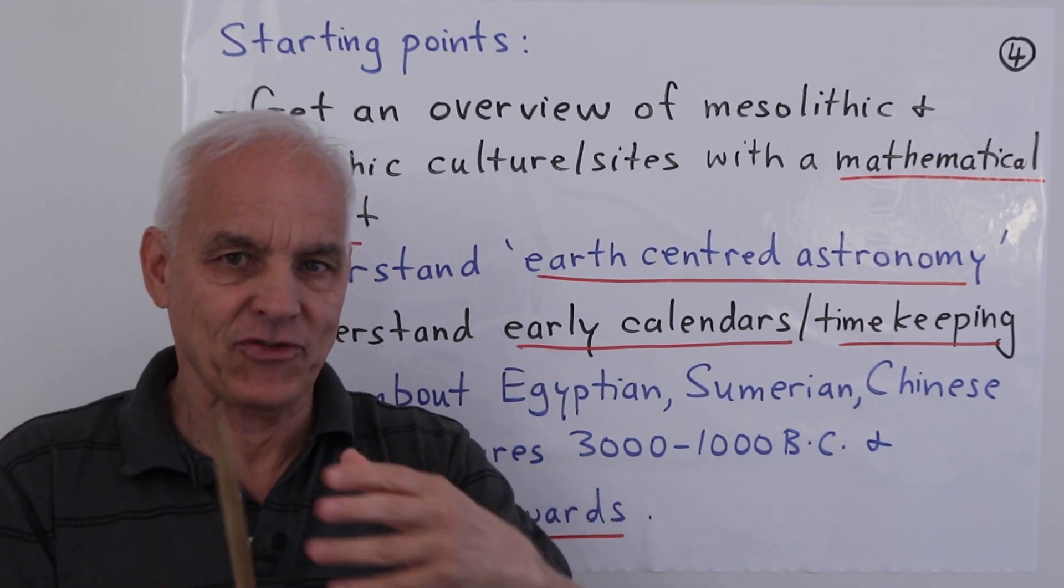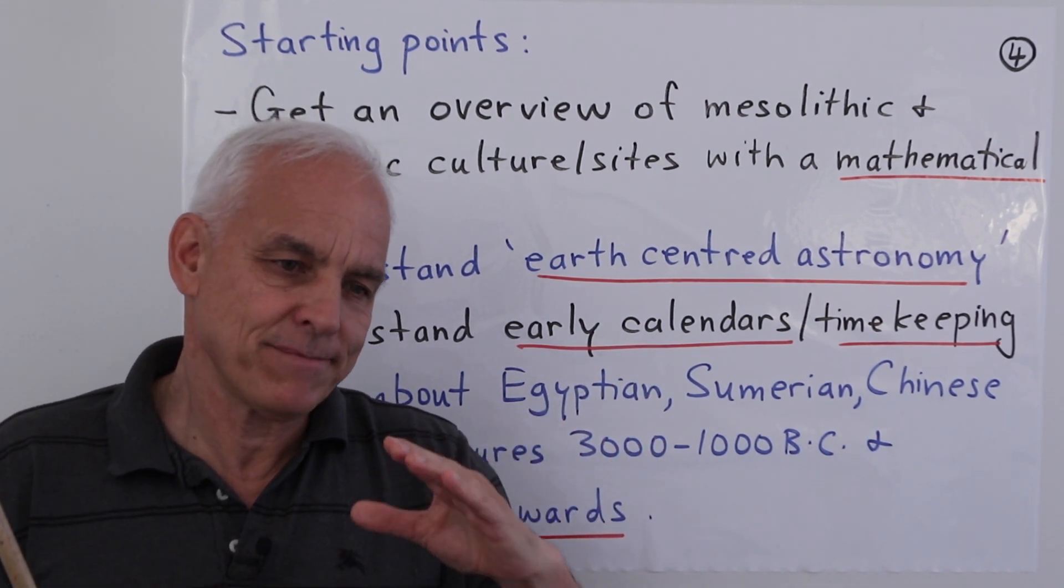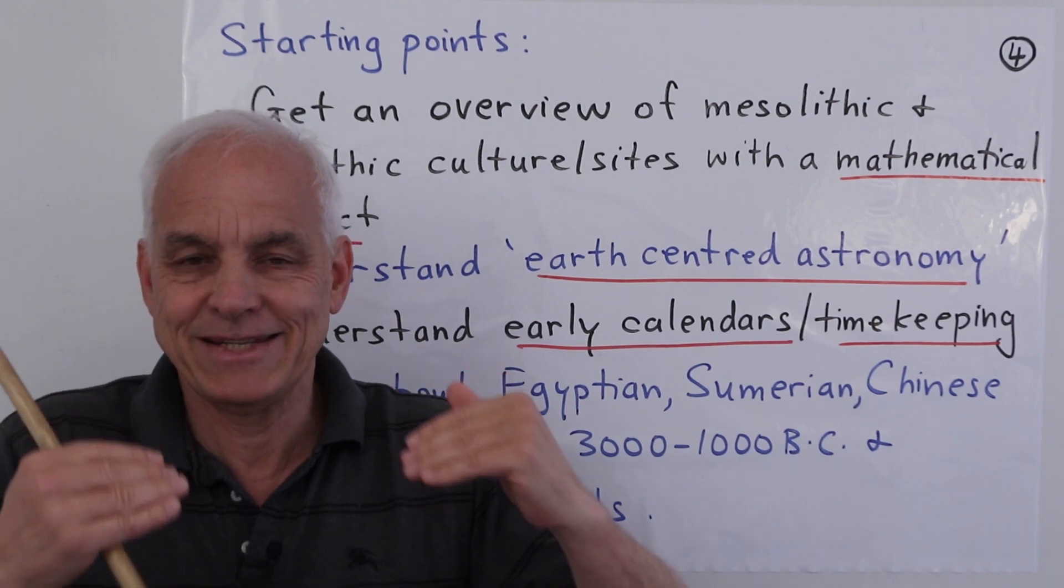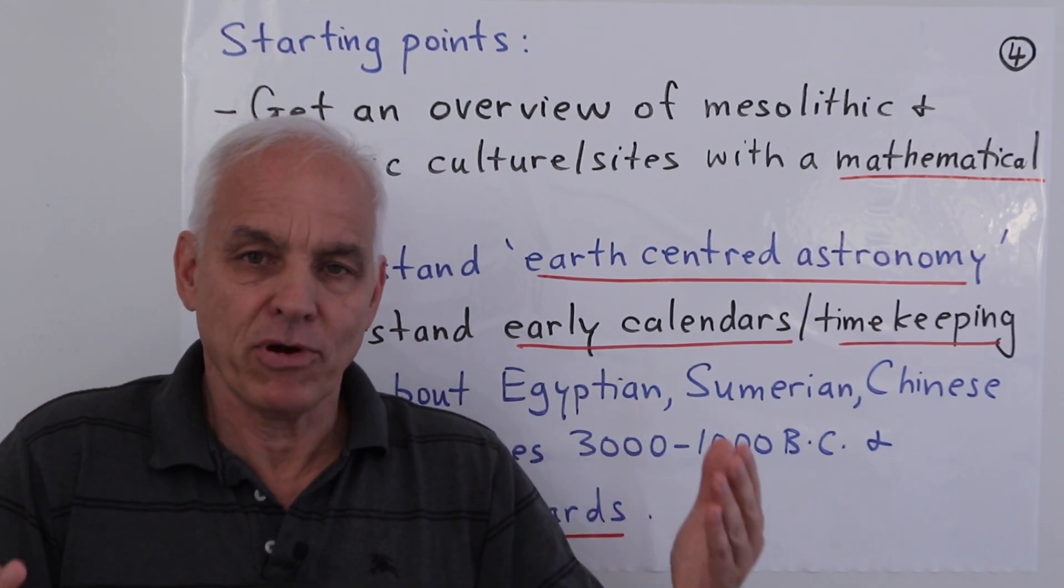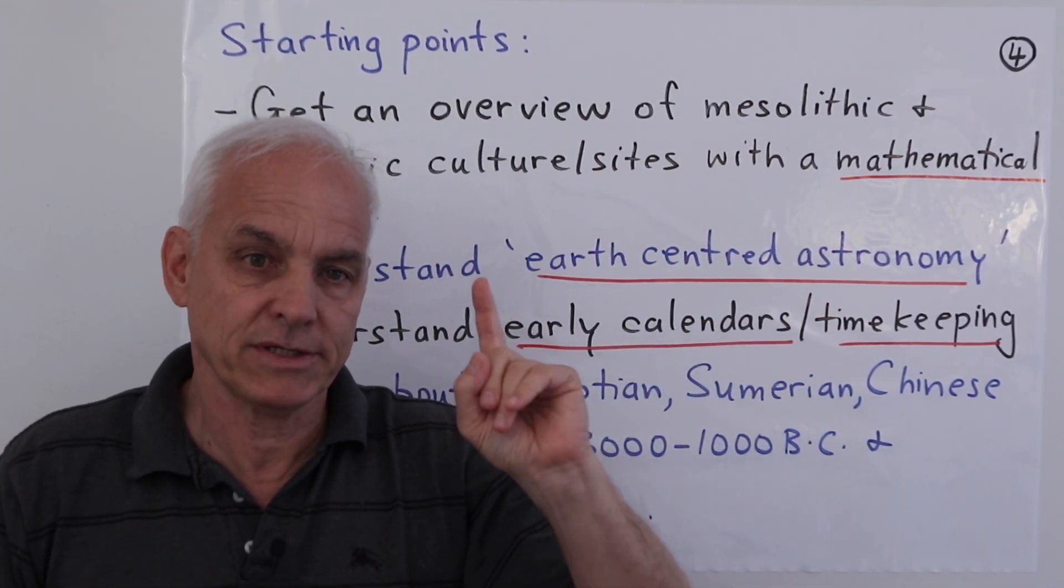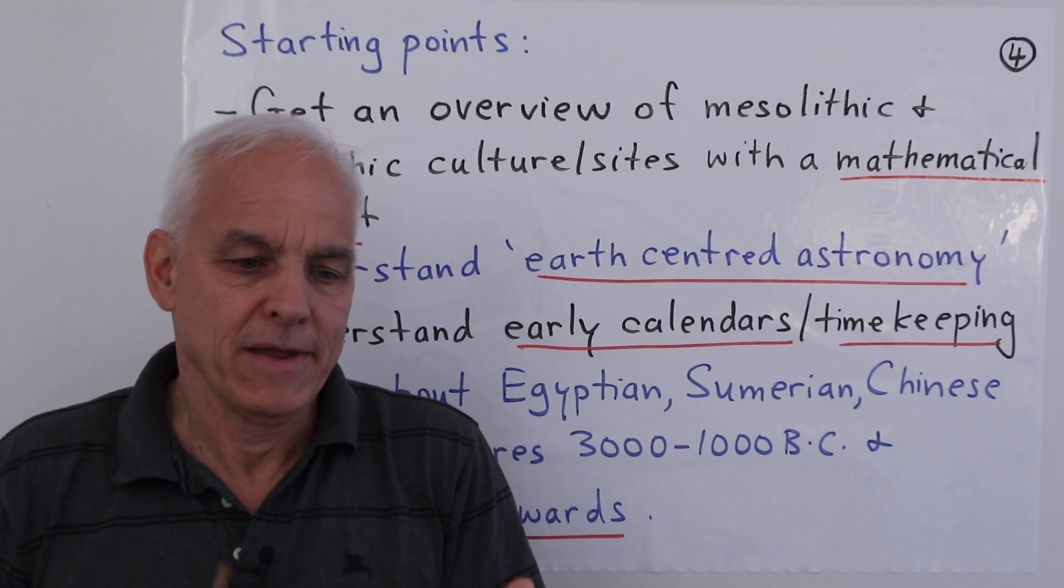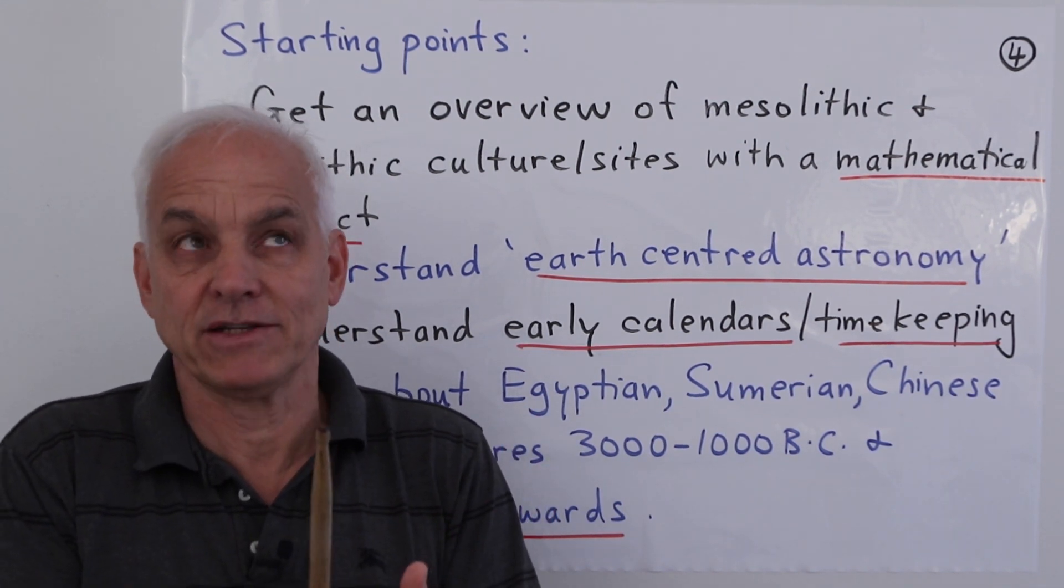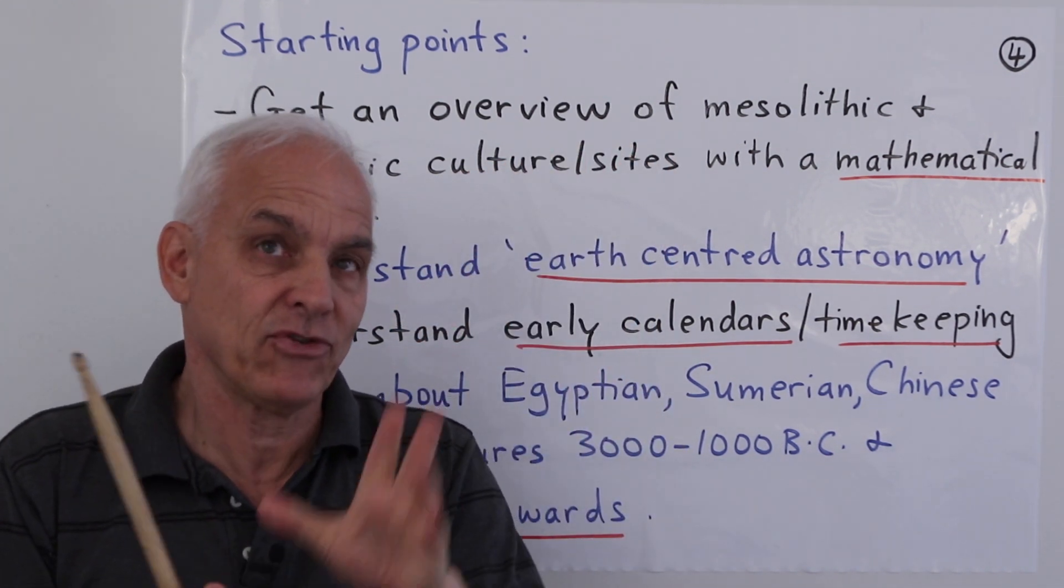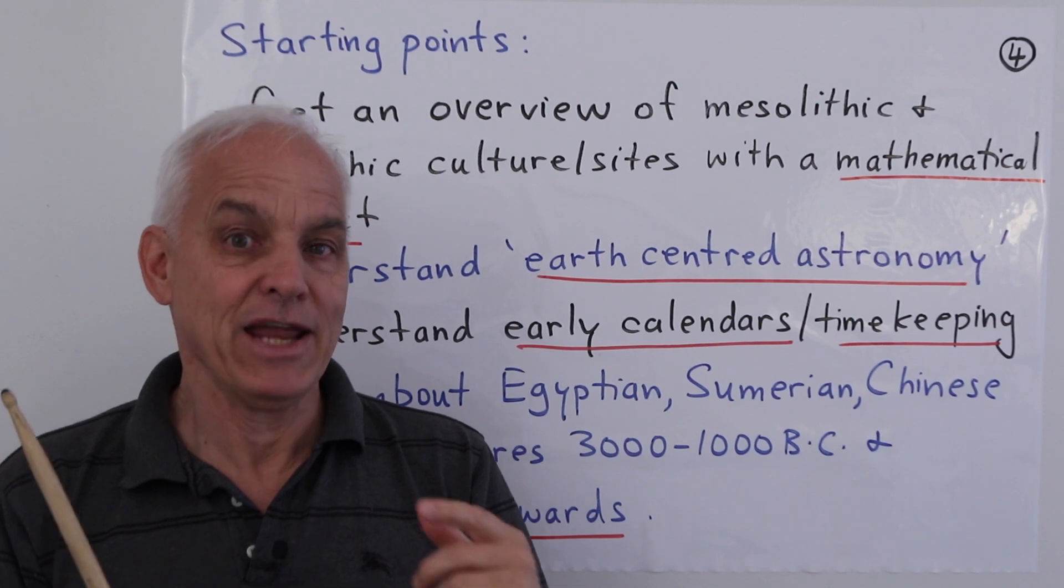We have to think about the way the heavens look to ancient peoples. Yes, I know we have this solar system view now that's been the result of thousands of years of development, but we have to, without abandoning that knowledge, let go a little bit of that point of view and try to see things from a primitive person's point of view who's still looking at the night sky trying to figure out what's going on. That would have been a very important preoccupation for ancient peoples. Perhaps the original inspiring motivation, the start of mathematics, is very likely somehow associated with understanding the patterns and mysteries of what's happening in the night sky.